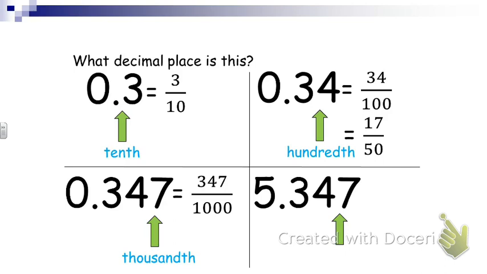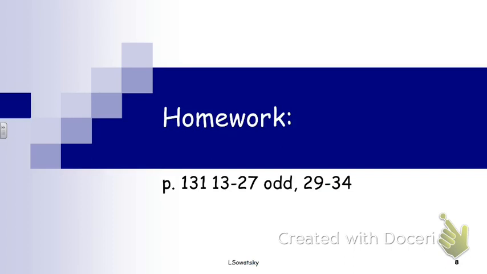Next we have 5.347, so we have a number out front. So it's 5 and 347 thousandths. So the number in front of the decimal, that's our whole number, and then the 347 thousandths looks like what we had before. So a lot less work going from decimals to fractions if you're comparing it. No long division in this. All right, follow any directions that you were given in class.